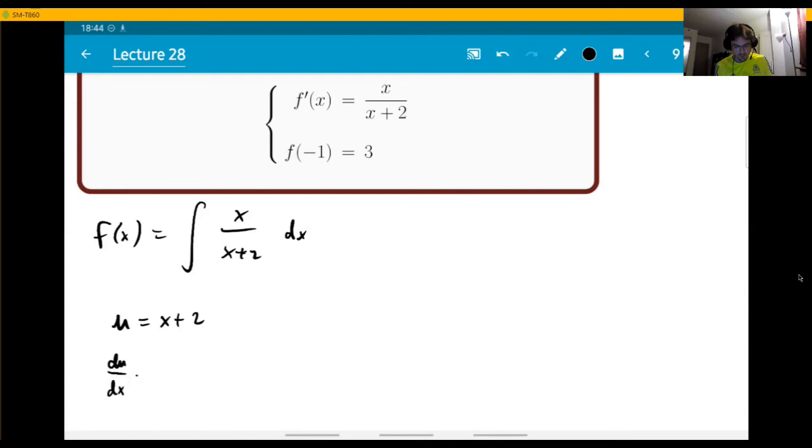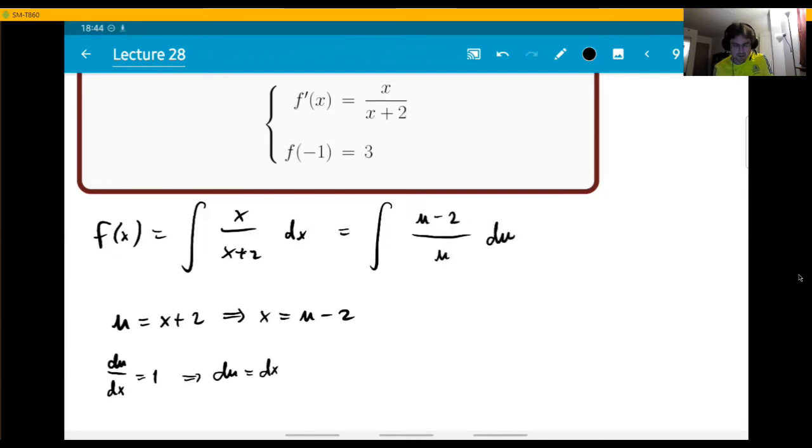So du dx is 1, du is equal to dx. We can simply change this dx into du very easily. This x plus 2 in the denominator will be changed into u. Also easy, but what do we do with the x above? Well, this is a case where you need to know the reverse change. x is equal to u minus 2. You change that, you use that accordingly. Right, so just like the example before.